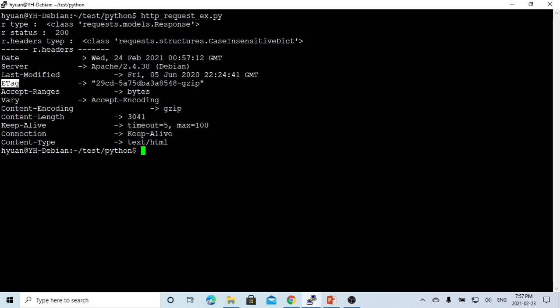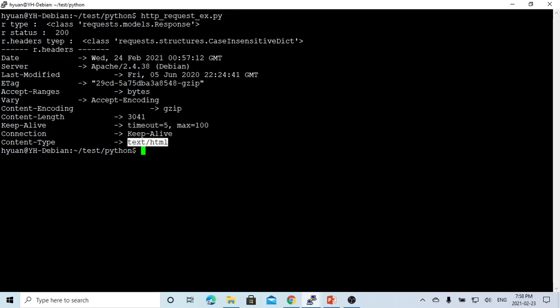I don't know what the ETag is using, but it's a part of the header. And we use a content encoding, which is gzip encoding, and content length, which is 3041. If you want to handle the content string, here you can get the content length, and the content type, which is text/html, a typical HTML header.